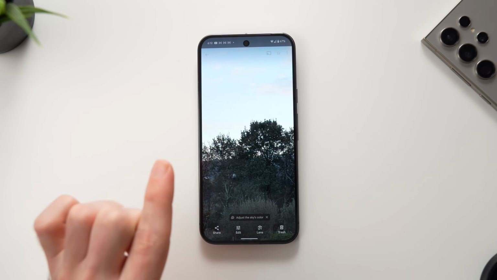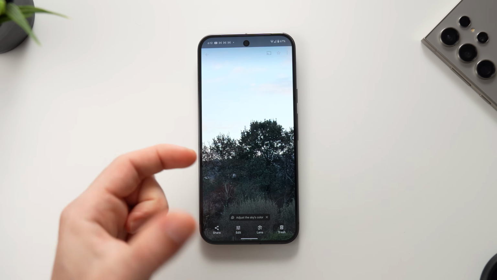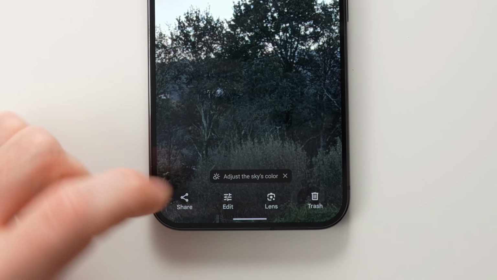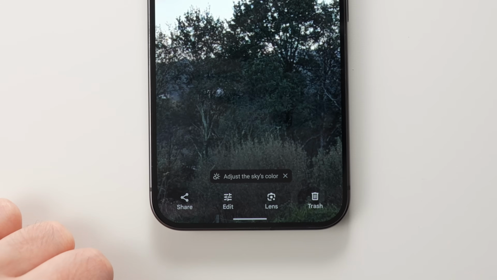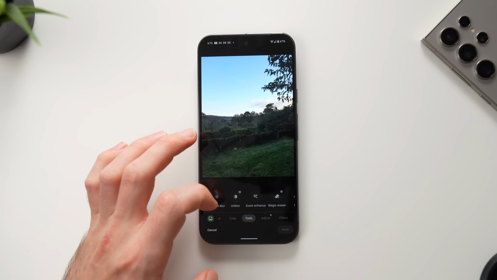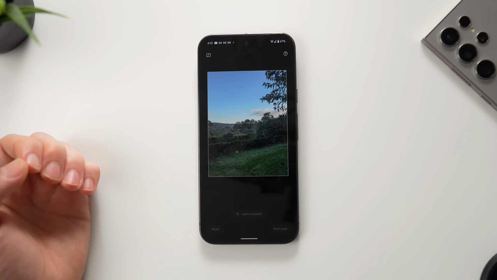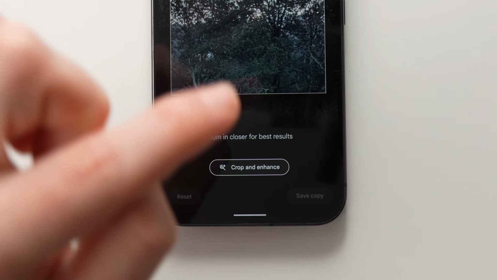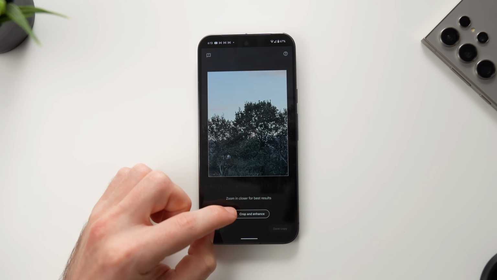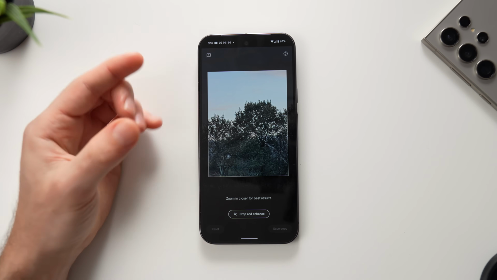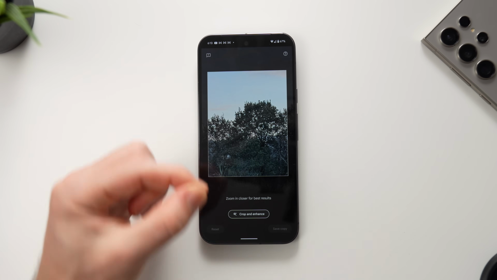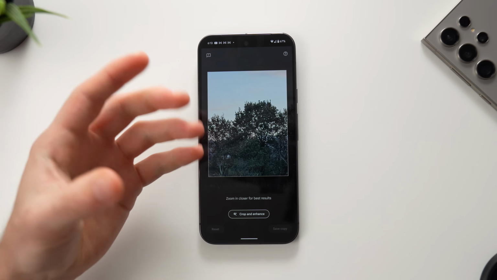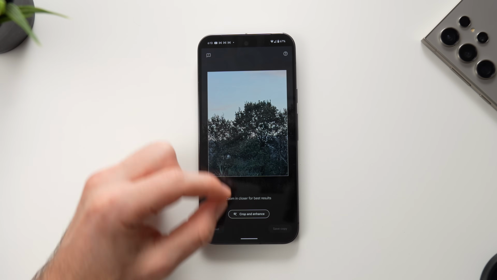Now, the Pixel 9 has a new feature to help you counteract this loss of quality. If you tap on Edit, then go to Tools, and then tap on Zoom Enhance, you can zoom in on the image and then crop and enhance. So instead of just cropping the image, we are going to perform an enhancement of the crop so we can get more quality than with the normal zoom.